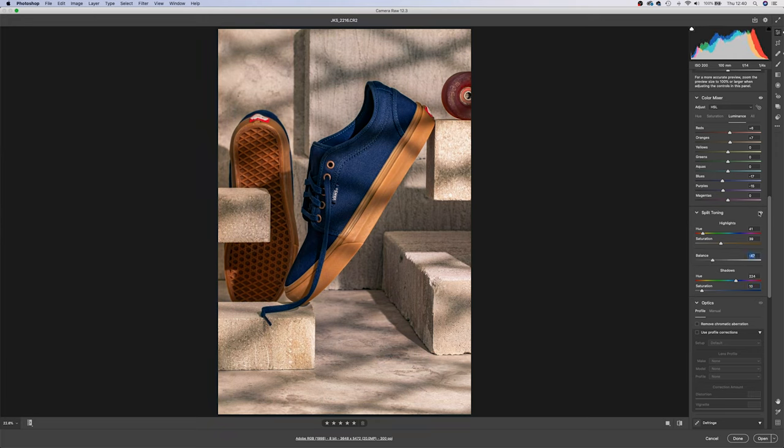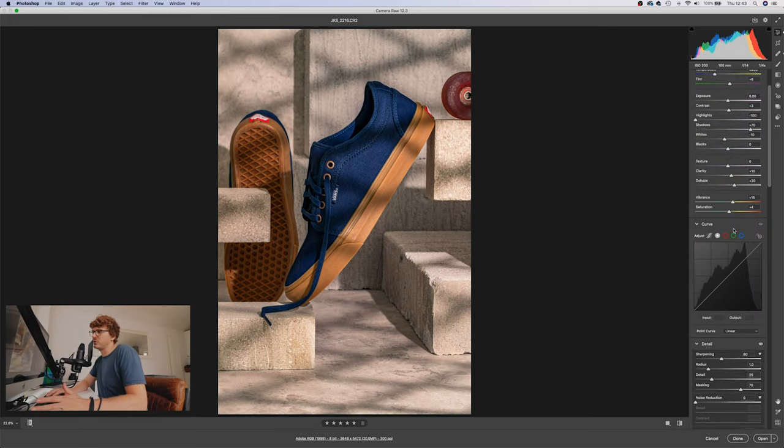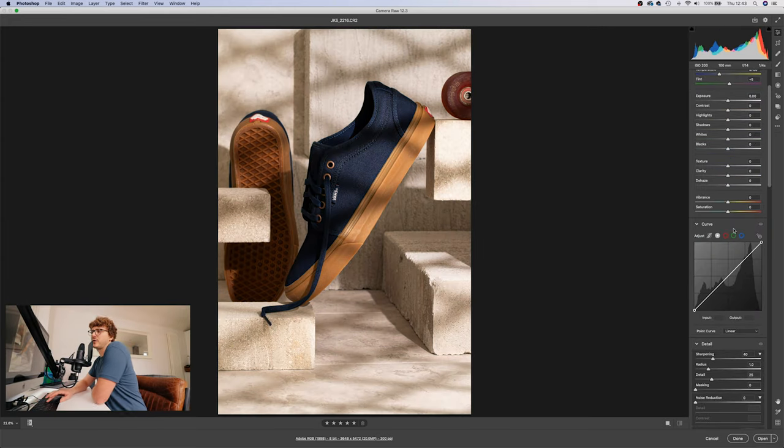Let's see it before and after. Let's look at the image before and after as well, actually. Let's see how far we've come.